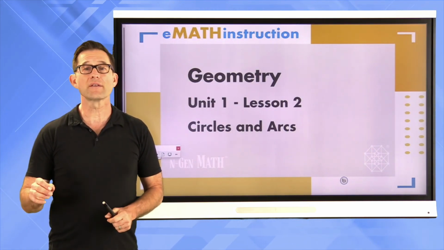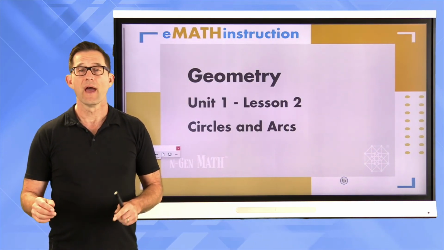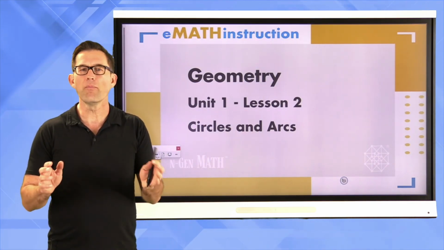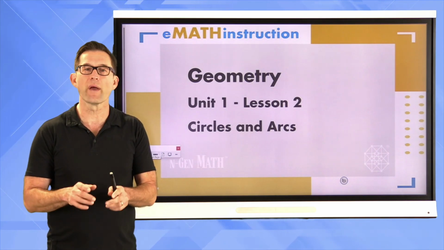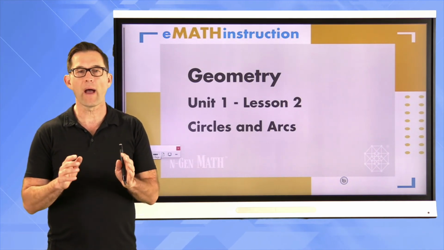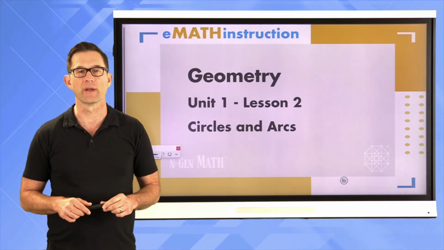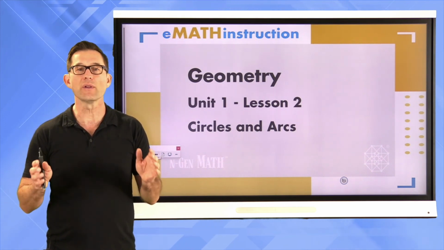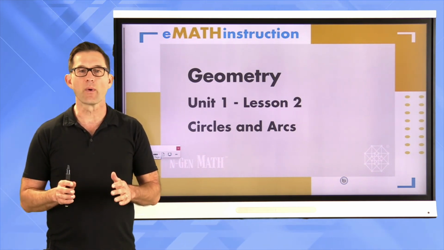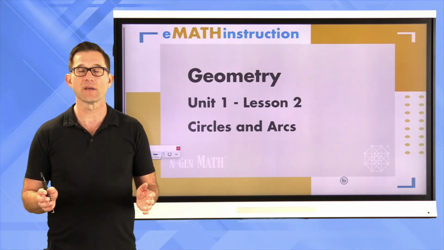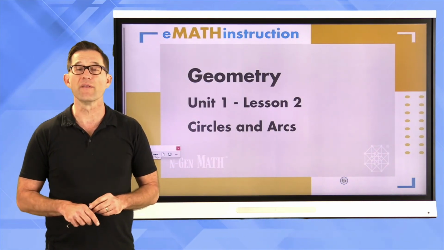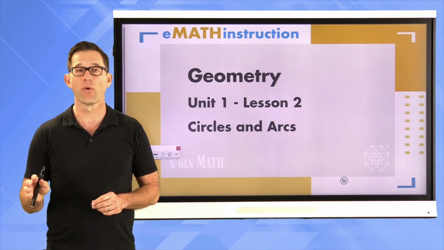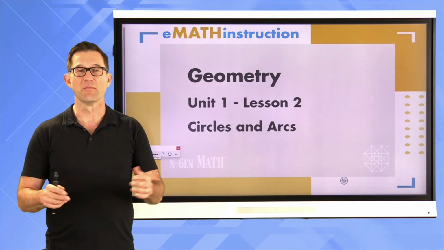All right, so let's do a little summary. Today, we talked about circles and arcs. And again, this idea, this circle, being the collection of all points that are a certain distance away from a center point is so absolutely critical in geometry. In the original book on geometry, which was called Euclid's Elements, circles are one of the first things that he discussed because they are so critical in the foundations of geometry. We're going to see them in tons of lessons going forward, so you'll get used to them a lot more.